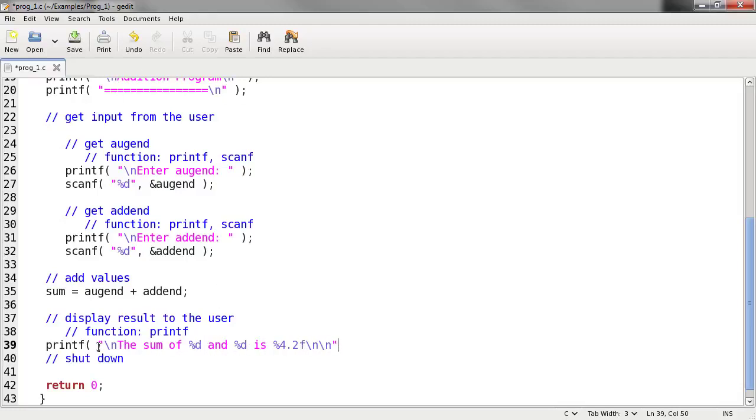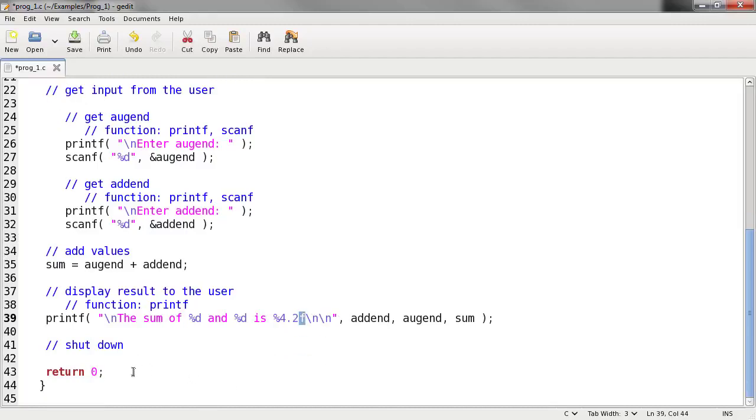Now what I have done is I've made placeholders in this text string. The text string will be output as I tell it to, but instead of these placeholders there's going to be data. And that data I have to tell it as parameters. Every % sign has to have a data item here. So these are additional parameters. So I'm going to have the addend here, the augend, and the sum. Now the sum is declared as an integer, and the system may complain about that. We'll see what happens. If it does, we'll turn it into a double. Because this is a floating point quantity, we'll see what happens, and this is worth checking out.